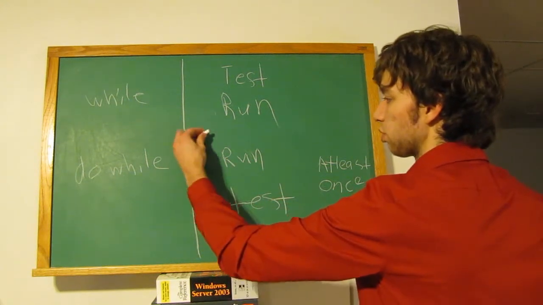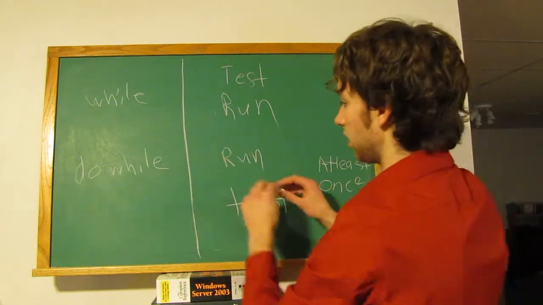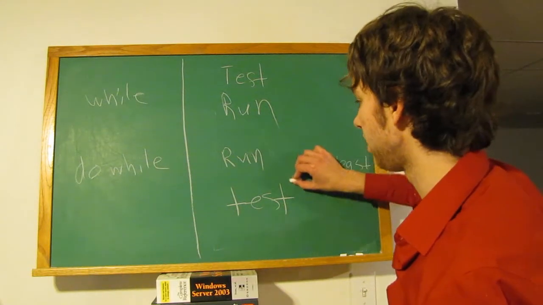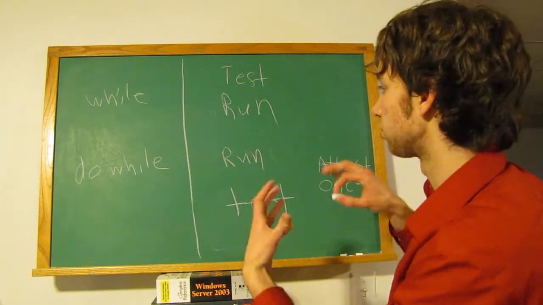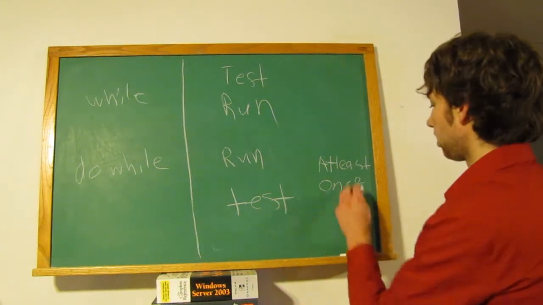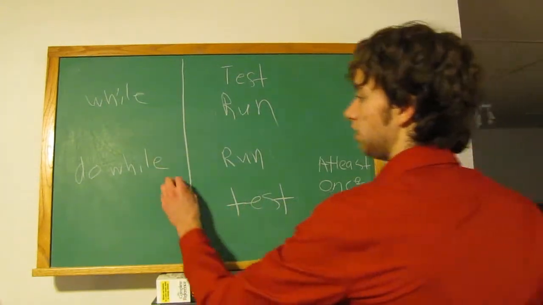So going through a program, it's going to go, they want us to run what we do within the loop, and then test it. The testing comes after we do it. I know I've repeated that like 80 times. Basically, when you want something to always be executed at least once, use a do while.